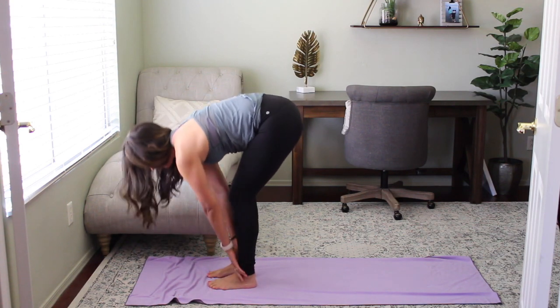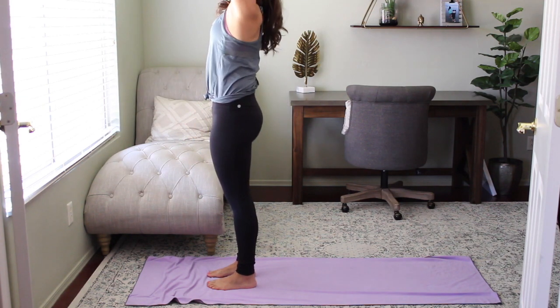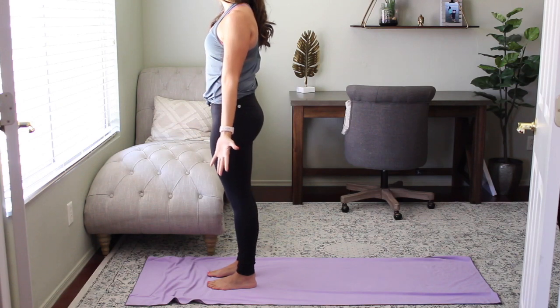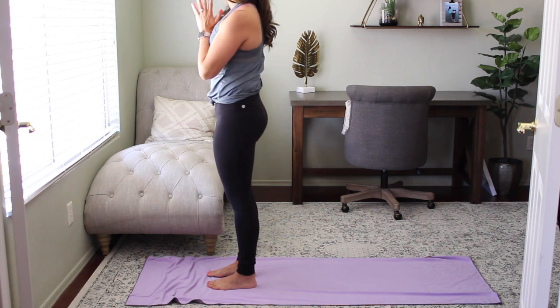So we're going to jump our feet to our hands, forward fold. Inhale, halfway lift. Exhale, fold. Inhale, rise up, reach up. We're going to take it into mountain pose right here. So I just really want you to find stability, find strength in this posture. Relax those shoulder blades, relax the ribs, breathe, feel yourself in the mat.